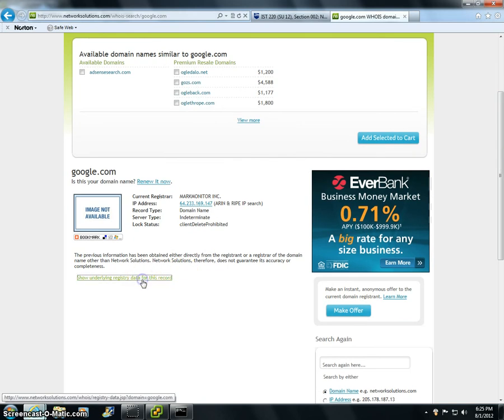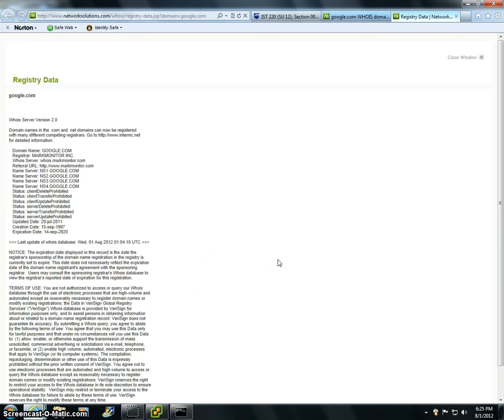Click down here on the show underlying registry data for this record. It will open up another window, and question A is, when does the Google domain name expire? All you have to do then is find the expiration date, which is 14th September 2020. So that is the answer, obviously, for A. B says, if Google forgets to renew this domain name, could you purchase it at that time?